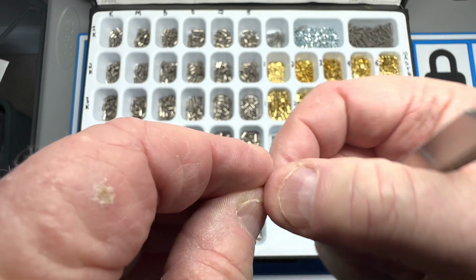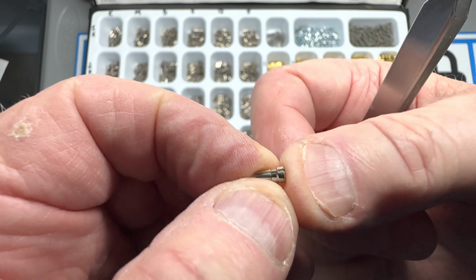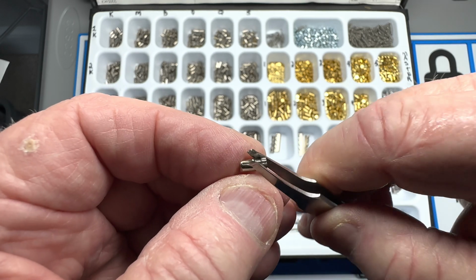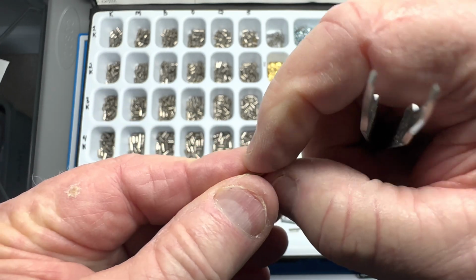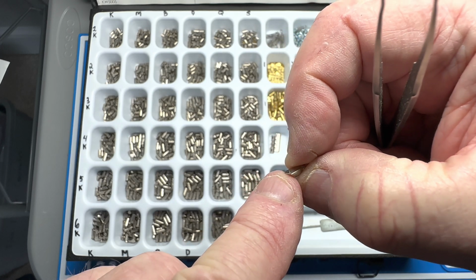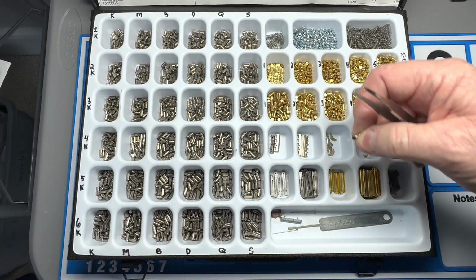And on the side of this beauty, there is a little teeny slot. So this slot marries into their cylinder, and it turns these as they go down. It's the most incredible thing I've ever seen. So when you put your key in, it turns these. It just blows my mind that they thought of something like this.